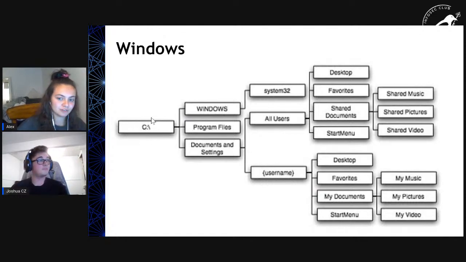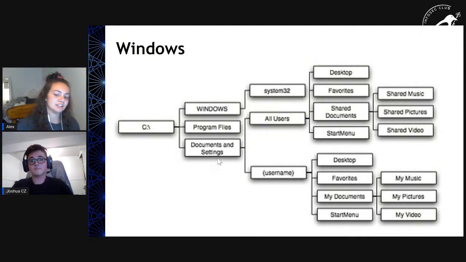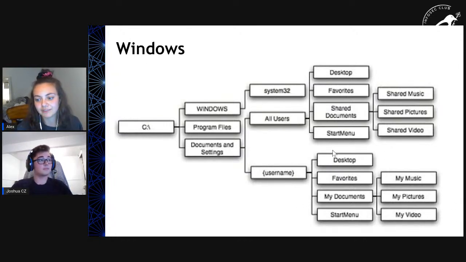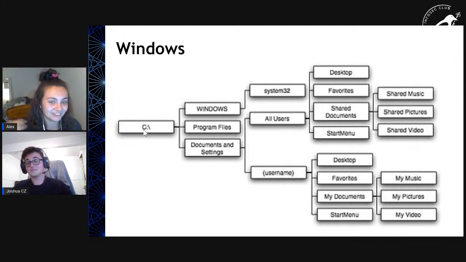So in your Windows, you think of your C drive. And inside your C drive are a bunch of other files, usually the Windows stuff, the different program files, and then the documents and settings. I'm going to focus on the documents and settings. Inside the documents and settings, there is a folder for all users and then your own personal folder. So mine was Alexa. And then it has all of my personal stuff that I've put inside of it. So different videos, different pictures, documents, programs, whatever is just mine. So we talked about users. Users have some folders that are just accessible to them and they're just theirs. But as we go out farther and farther, the folders get bigger and bigger and there's more and more things inside of them. So the root folder is actually considered the biggest folder. In Windows, I recently learned that this is contested, but I consider the root folder to be the C drive.